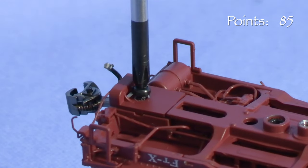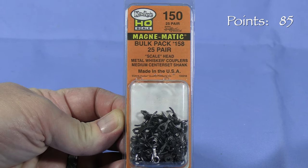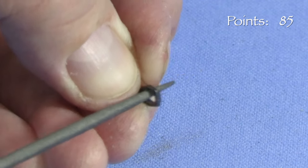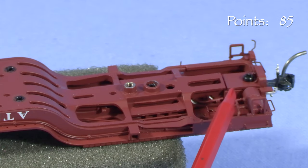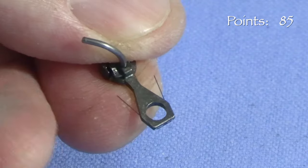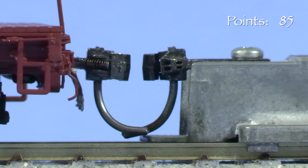With the truck removed, I'll loosen the screw that holds the draft gear box cover so I can remove the coupler, then remove the spring. I'm substituting Kadee number 158 whisker couplers for the originals. The fit ended up being a little tight and the couplers wouldn't move side to side, so I had to use a round file to open up the hole in the coupler shanks just slightly. The coupler height is a little closer to right with the Kadees, but still a bit high. Normally with high couplers, the solution is to lower the draft gear boxes or shave material from the bolsters to lower the entire car, but I don't see a good way to do either with this car. Instead, I filed some material from the underside of the coupler shanks. It took some trial and error, but that seems to have worked, and it's possible this technique might also work on the stock couplers.